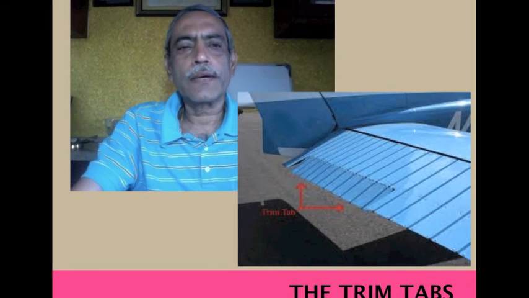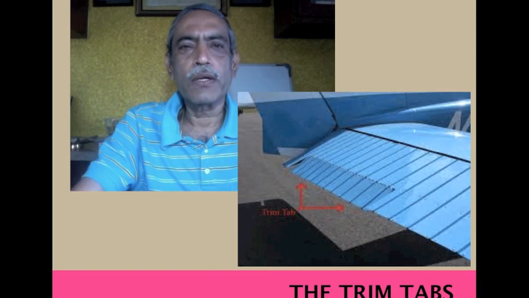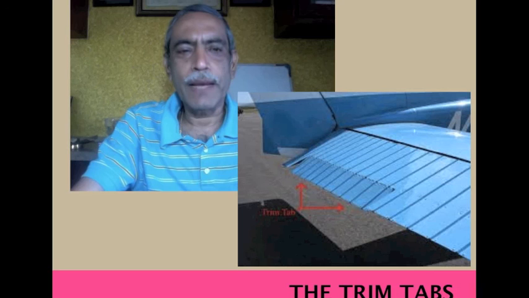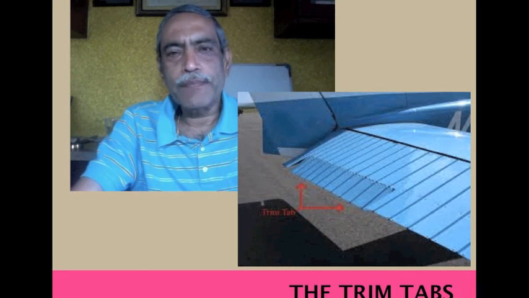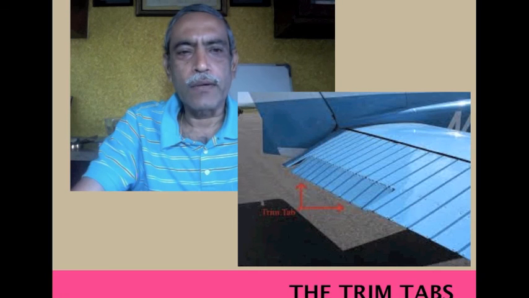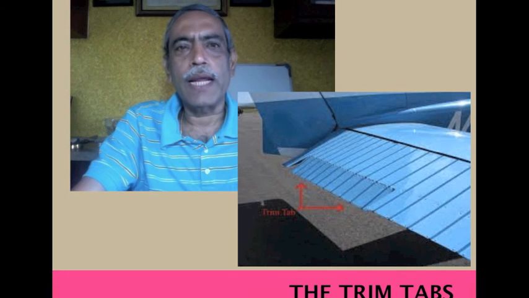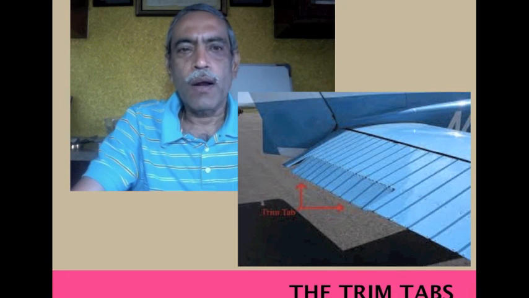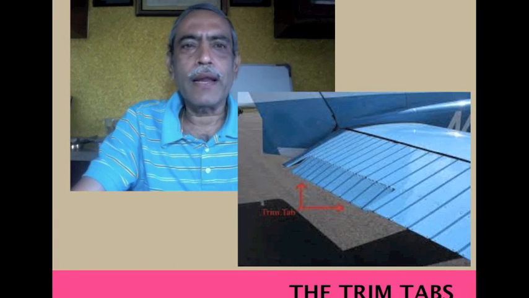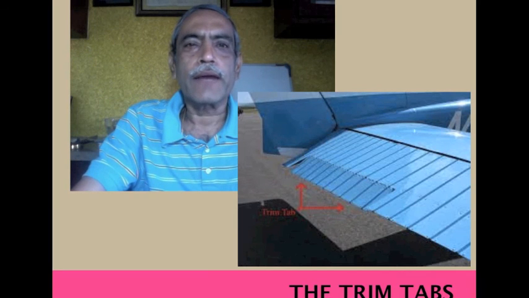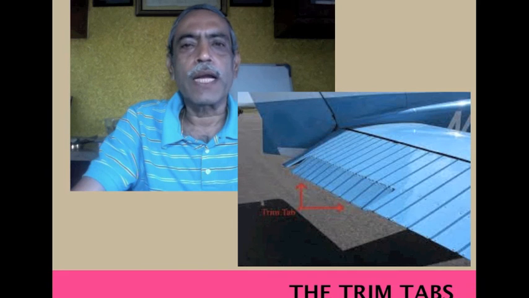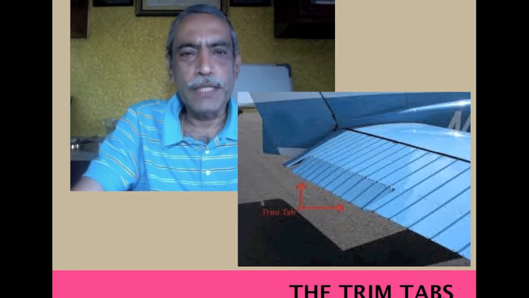The last control surface which I want to explain is the trim tabs. These are small tabs attached to the primary and the secondary control surfaces, which are operated by small electrical switches in the cockpit or mechanical trim wheels in the cockpit. They are able to reduce the control forces when the aircraft is in a transit position or in an out-of-trim position.